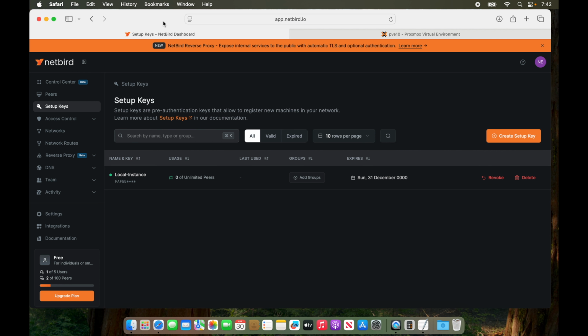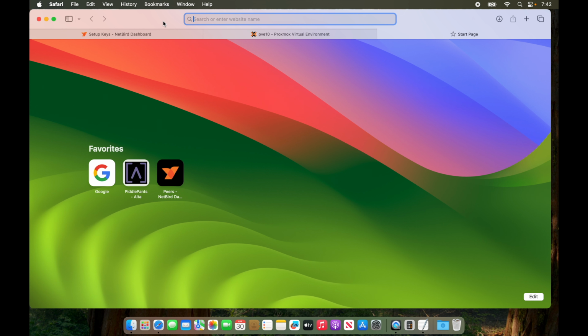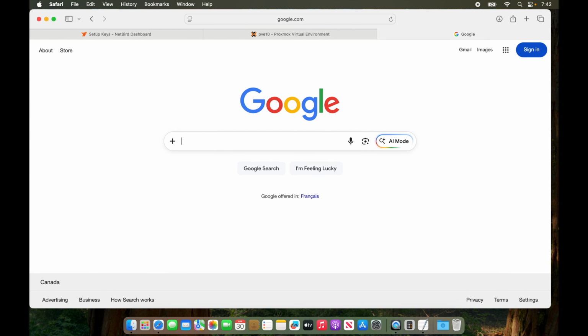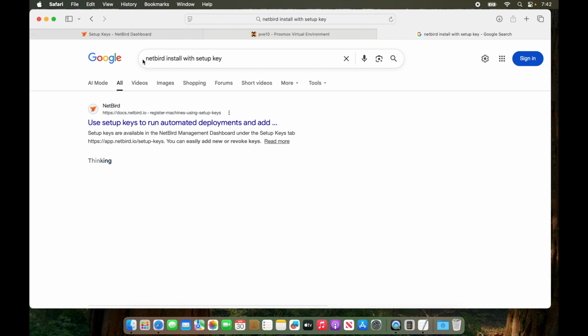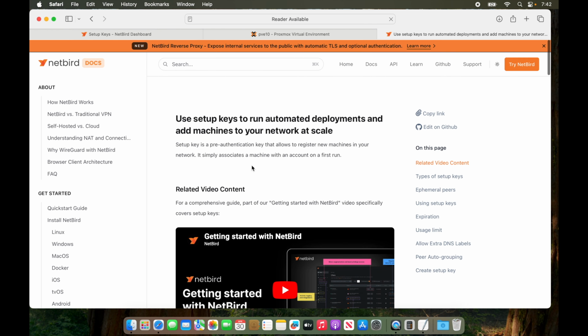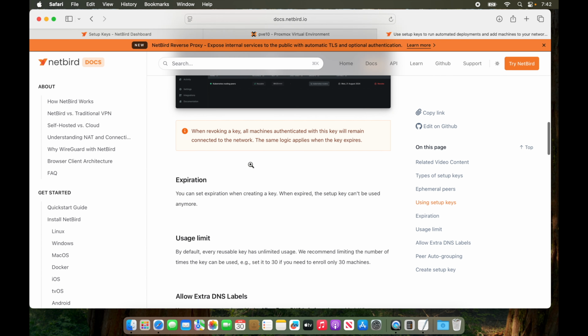Now, on NetBird's documentation, I'm going to Google this, but I can't remember the link. NetBird setup key. Install setup key. There's a link I found. It's very easy to do. And we go down here.